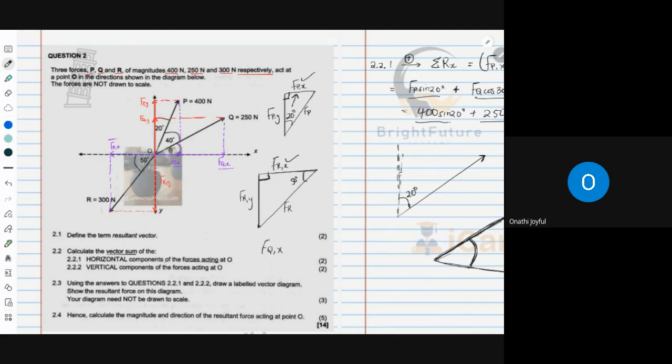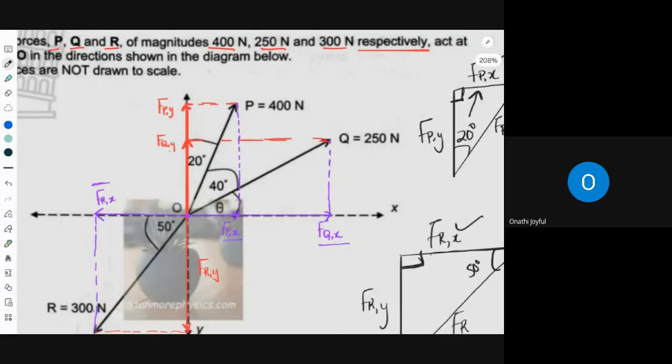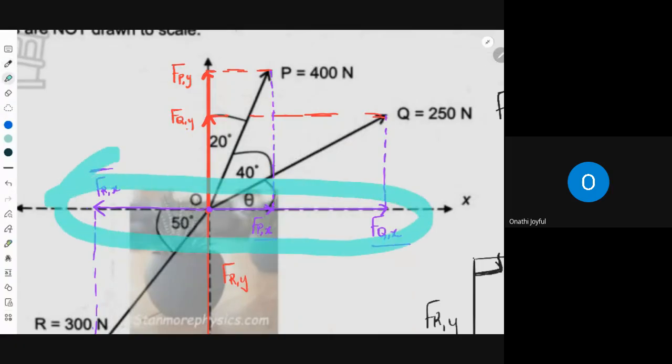So if you like to think about it this way, these are basically like terms. Why? Because they are all horizontal components, so they are all along the x-axis. So it's easy for us to just add them. In a sense, they are collinear. So if you check when we're resolving these vectors here, these are all within one straight line, so it's possible to add them together. But as per our instruction, we were told to just find the vector sum of these things. So we didn't just come up with it on our own. Yeah, get it.